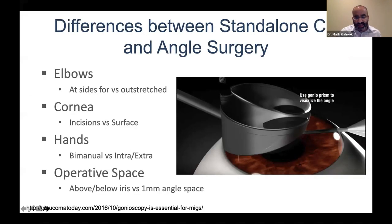Let's talk about positioning. Compared to cataract surgery, the elbows are at a slightly different position. Your non-dominant hand will be stretched holding the goniolens, while your dominant hand does the procedure — much more like phaco in that regard. You're also working through two different areas: one hand inside the eye, the other outside holding the lens. The operative space is also different: instead of the full space between posterior cornea and posterior capsule, you're working in a one-millimeter space and must be conscious of the corneal endothelium and iris.